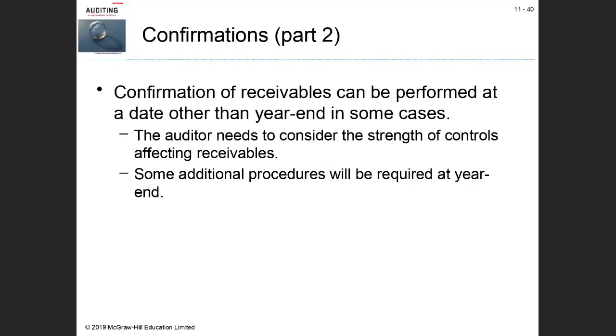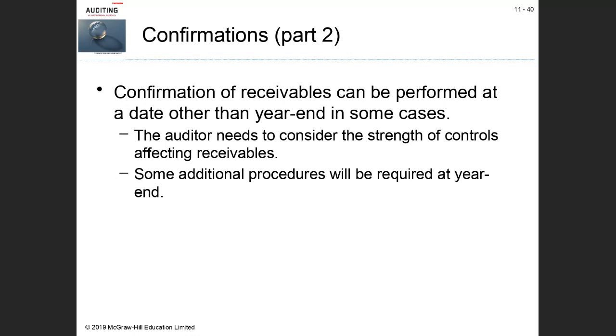Now, that roll forward schedule, you compare to the prior year, maybe the prior 2 years, to detect trends, right? Just like we talked about earlier today. It's an analytical review in terms of how the receivables have moved. In addition, the PowerPoint says additional procedures will be required at year-end.